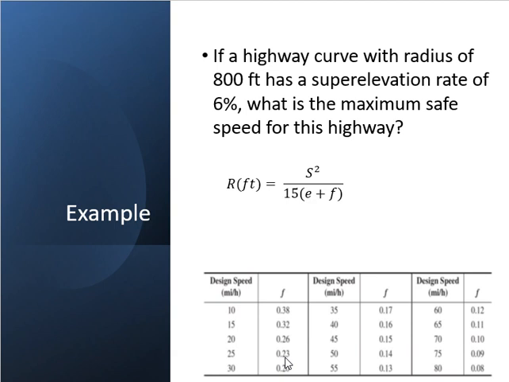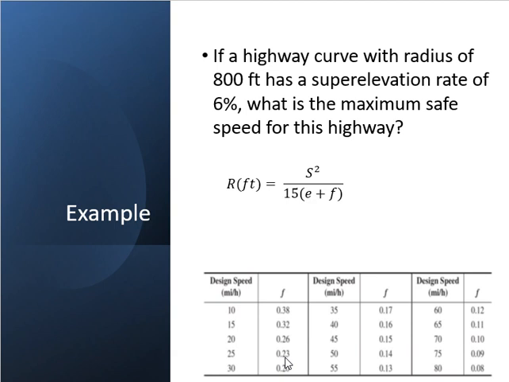So that question you can do it, right? Everything is given. In this one, we have radius given, and we have super elevation given, and speed is to be found. So obviously speed is missing, and what else is missing? Friction is missing. But for friction, we have a table, right? But we don't have the speed. So now we have to use the brain, right? Assumption.